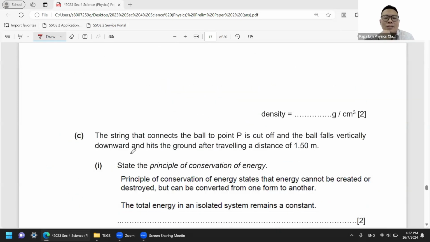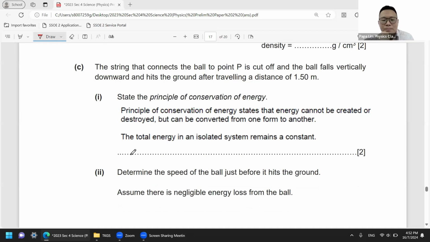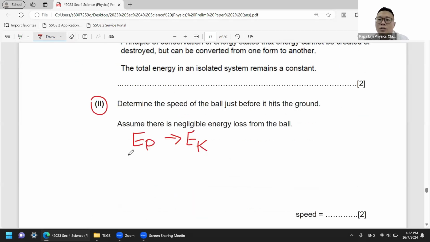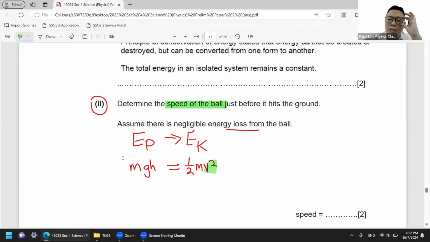Now part C is pertaining to kinetic energy. It's a very straightforward case whereby you look at the conversion, energy in the gravitational potential store being converted to energy in the kinetic store. And when I do this, I will look at the formula for kinetic energy, which is half mv squared, and energy in the gravitational potential store, which is mgh. Since there are no losses, the energy is conserved, so it will be an equal sign. And from here, I will be able to find the velocity that I need, through some manipulation of algebra.